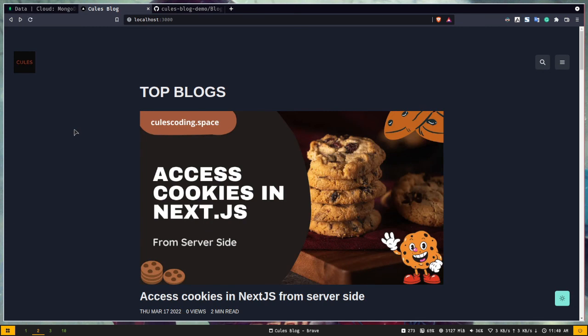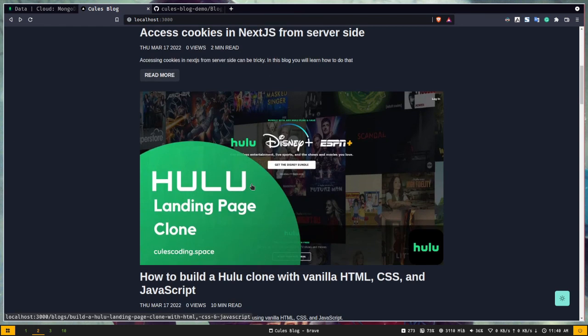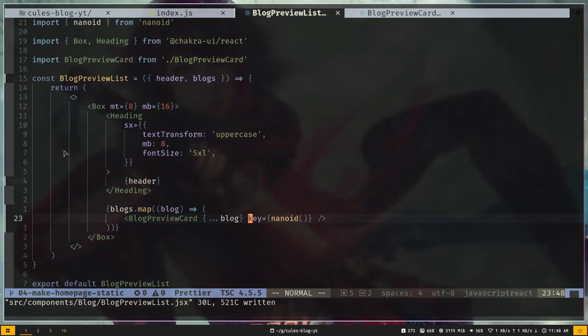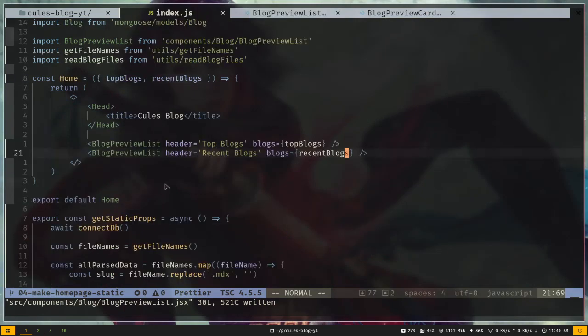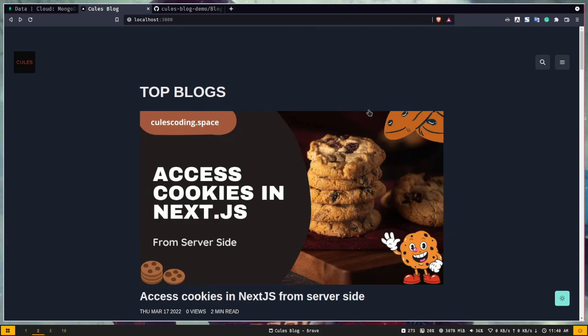And you can see it was super fast because it is a static page. Everything was built at the build time. The getStaticProps function of the index.js file was run only at the build time. But if you are working on development, then the getStaticProps function will run every time you refresh the page. Okay, so we have successfully made our homepage static.